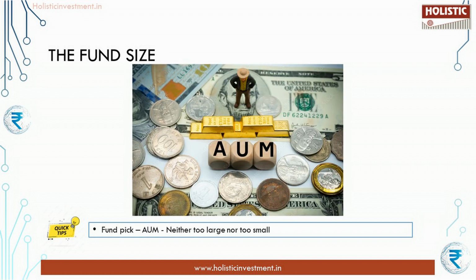The fund size. You may call it the AUM, assets under management, or simply the size. The fund size is the total corpus that the fund manages. It may not matter to the investors much, but too much or too little can impact the fund's performance. If the fund size becomes too big, it becomes difficult for the fund manager to manage it. On the other hand, if the fund size is too small, the fund manager will have low leverage in maneuvering the fund. There are also cases of small-sized funds facing liquidity crunches.